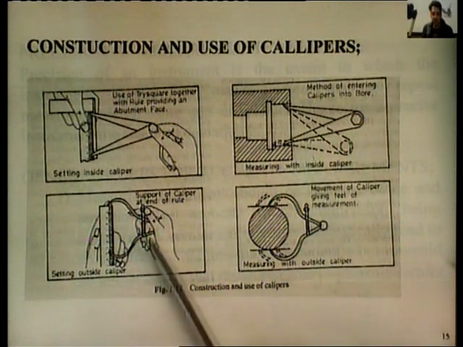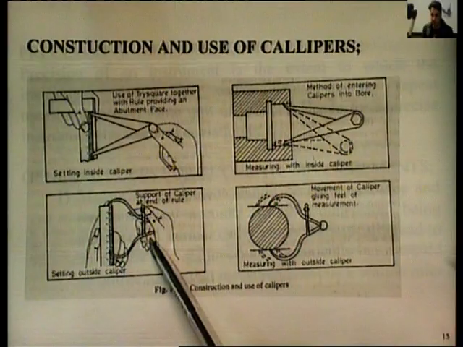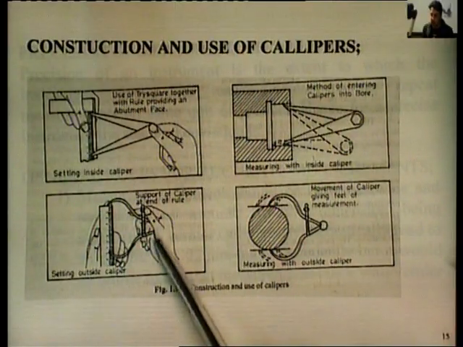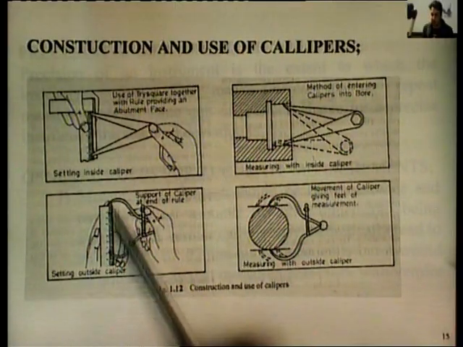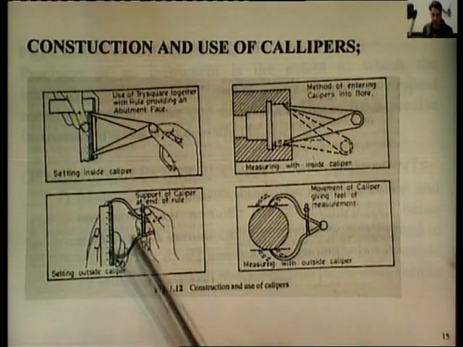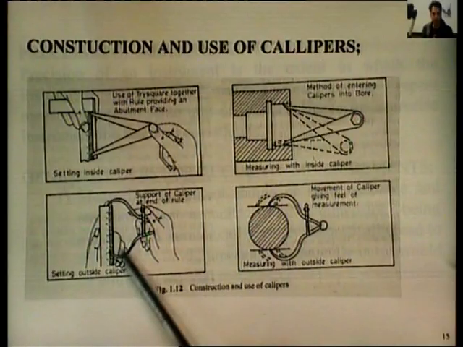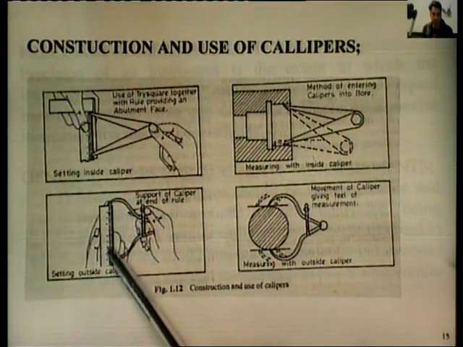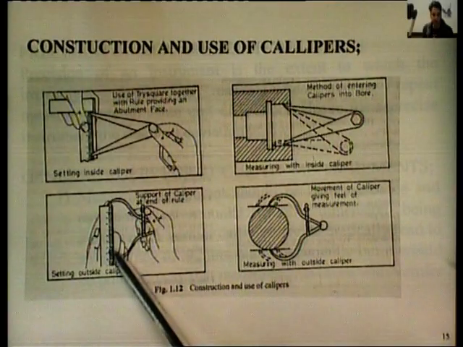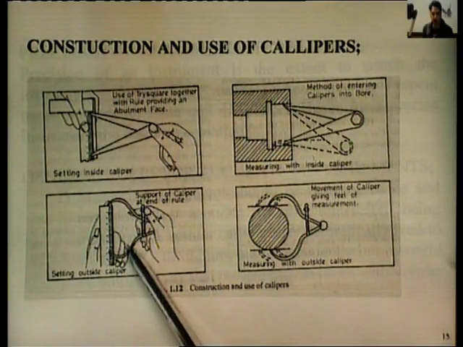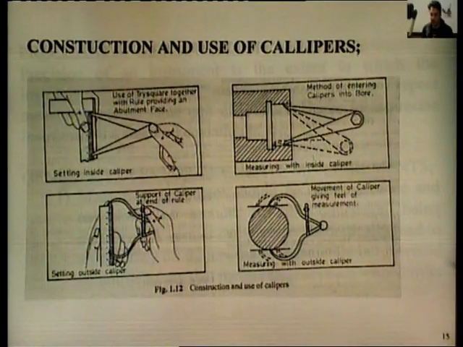Over here we have the spring type of caliper being used, the outside caliper, and we are just comparing the reading over here with the scale. So, with the scale itself, if the scale is quite accurate and the graduations done or the markings done on the scale are quite accurate and fine, then we can make a measurement with help of this scale and outside caliper to the extent of accuracy of plus minus 0.2 mm.